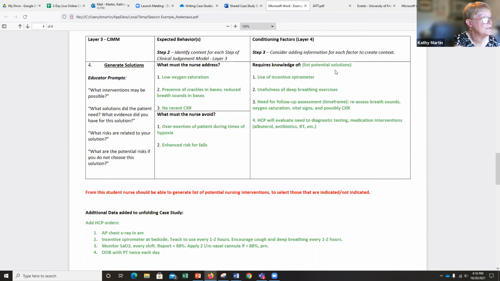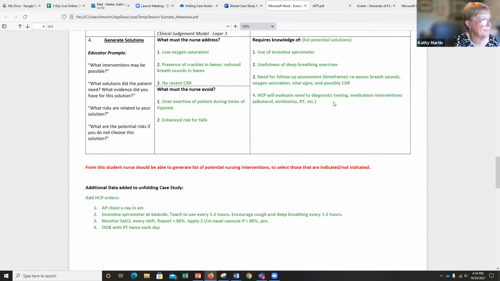And so list potential solutions. So I have listed use of incentive spirometer is needed. The student nurse needs to know that an incentive spirometer is a possible intervention. The usefulness of deep breathing exercises, the need for follow-up assessment and time frame.